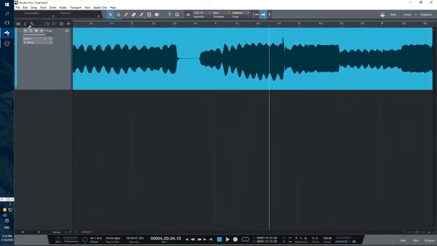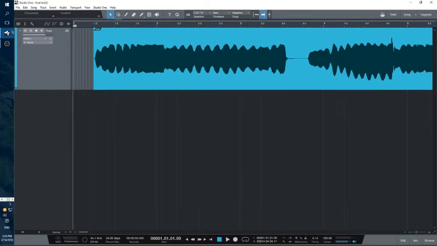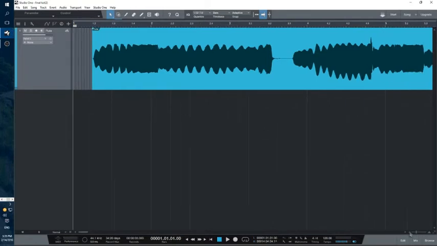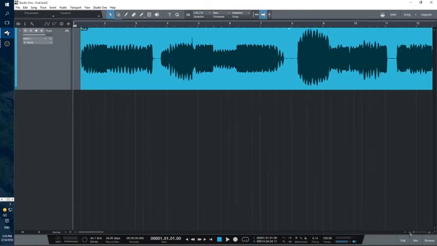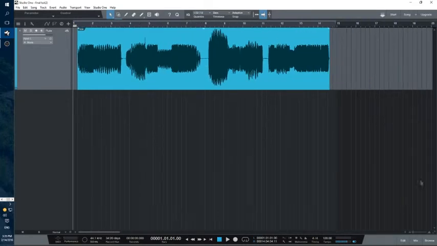Go all the way to the front. Now we have a region set. I'll zoom out here so I can see the whole region. And for right now, I just wanted it set fairly close because I'm just going to be editing and setting the effects and all that. So we have a recorded track, and we've got it maximized, or normalized, so the volume is as good as it can be.